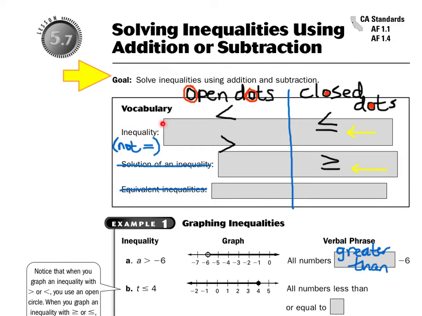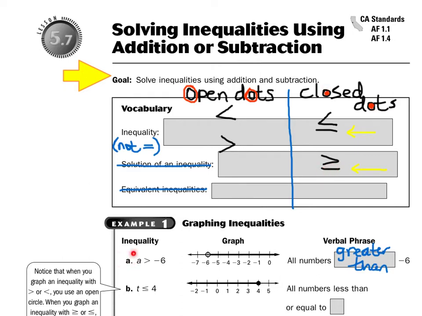So listen, an inequality means that something is not equal, okay? And for example, things could be is less than or is greater than. Now we're going to see when we graph is less than or is greater than, we're going to use open dots like a bubble, okay? Completely open. You could see through them. Now, if I say is less than or equal to, then it's going to be a closed, filled in dot, okay? Because it could touch the number. It could be equal to. Or if I said is greater than or equal to, it's going to be a closed, filled in dot.